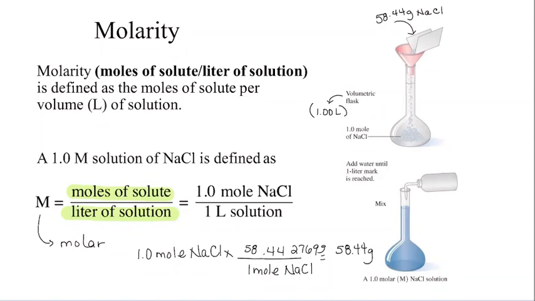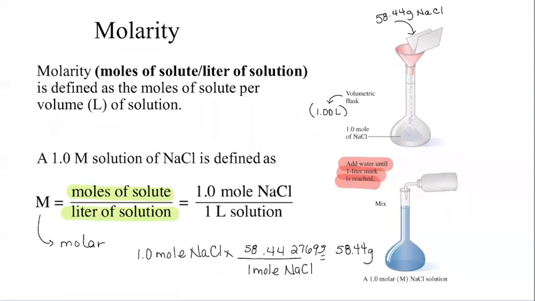Now, it is important to note that we are not going to take our volumetric flask and just dump 1 liter of water. Understand that when we are adding the water, we are going to add water until the 1 liter mark. Because remember, since we are taking into account the space that is going to be occupied by the solute, if you just add 1 liter of water, that is going to make your solution a different concentration. So when we're making these solutions, understand that you fill, in this case, your volumetric flask up to the 1 liter mark. And that's how you correctly make that 1 molar sodium chloride solution, okay?